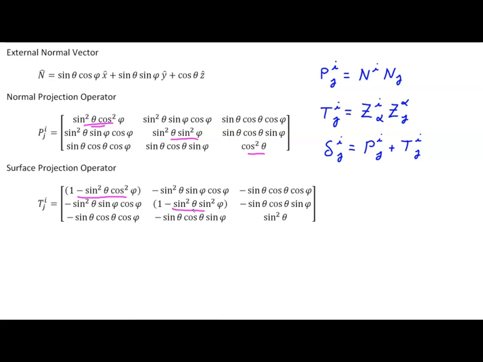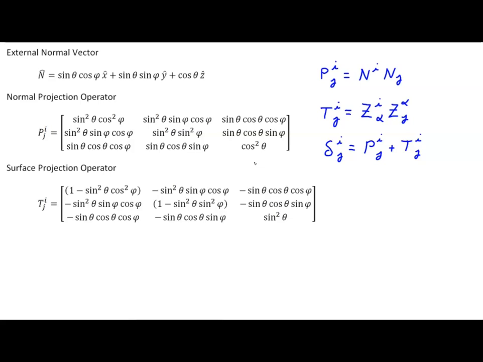This is just 1 minus this expression. And this is just 1 minus cosine squared theta. So I can get the diagonal elements just by subtracting each of these from 1 respectively. And then everything else is simply the additive inverse. This is the negative of this, this is the negative of this, is the negative of that, and so on. Same is true for these three being the negatives of each of those. So applying this identity gives us a much easier way to derive this directly from the normal projection operator like that. Okay, and again, I'm going to let you confirm all the other identities concerning the surface projection operator.